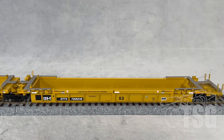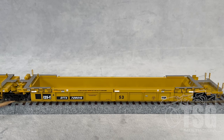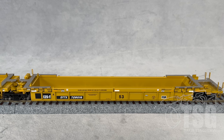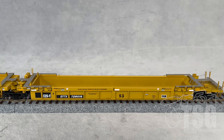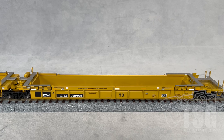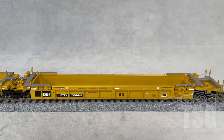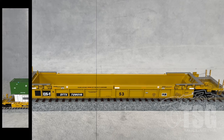And this actually is another chance to look at the fact that the wheel radius on these articulation trucks is a bigger wheel radius than the ones on the ends. And like I said before, the prototypes are like this too. It's not something you really notice until you know about it. But it's pretty cool once you do see that, and then you notice these in real life.